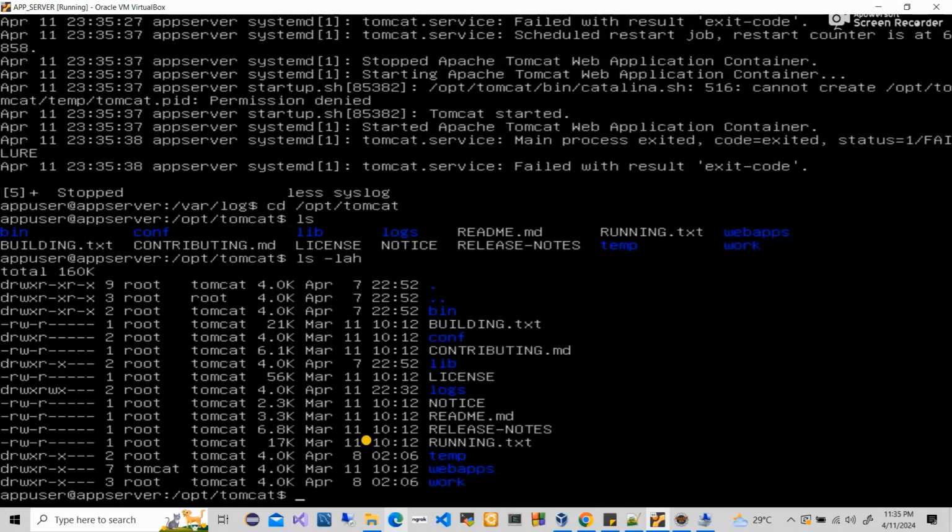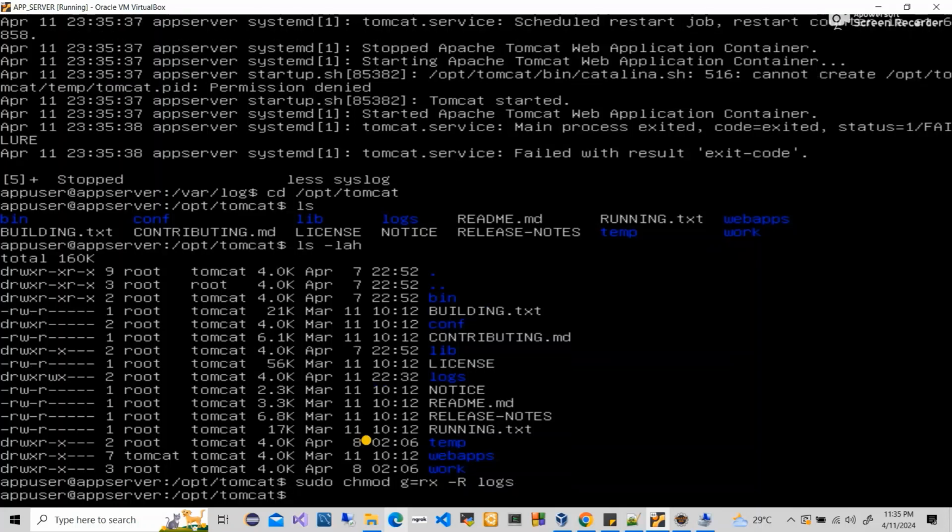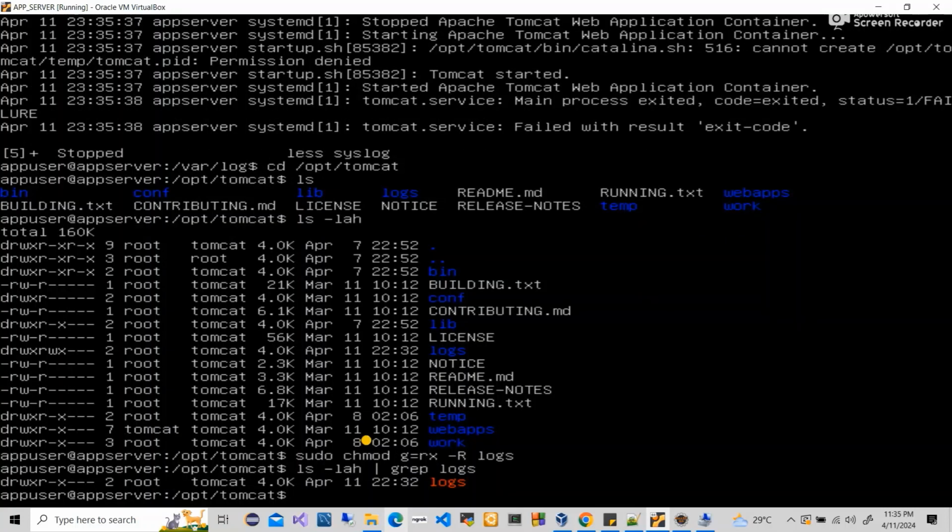So we're going to make some changes. First of all, we're going to undo the permissions we did for logs. For logs, for the group, we're just going to make it R and X, but you can't write, and we'll make it -R, then logs. Right, so let's see the changes. Okay, so we've done some changes, and it seems similar to lib, so that will be fine.